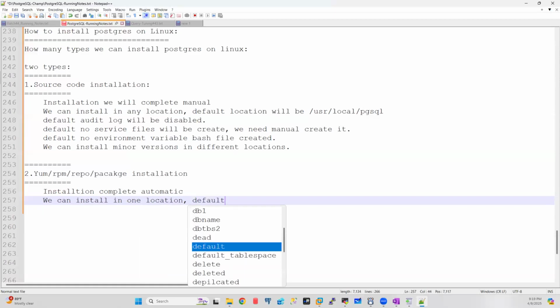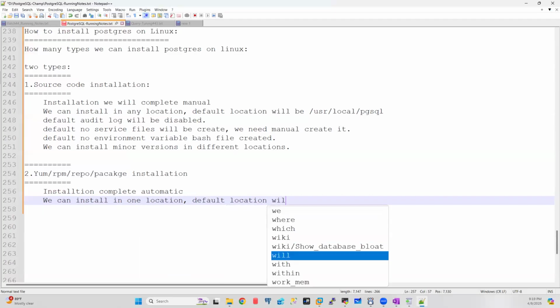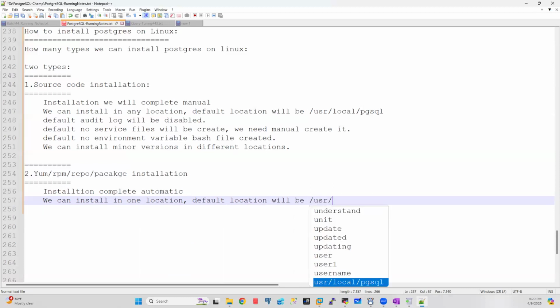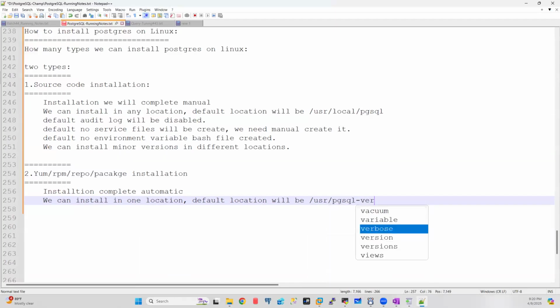What is the default location here? This is something very important. When you are choosing yum installation, the default location will be /usr/pgsql-version.